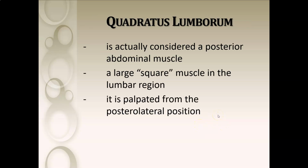The last muscle is kind of a back muscle, but because it sits in the posterior aspect of the abdomen, we consider it a posterior abdominal muscle. Its name tells you what it is, quadratus lumborum. It is a large square muscle in the lumbar region, hence its name. It is better palpated from the posterolateral position or posteriorly. You really can't get at this muscle anteriorly. It's far too deep. It lies behind all the viscera, so you have to do it from the back.